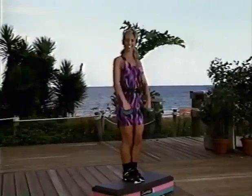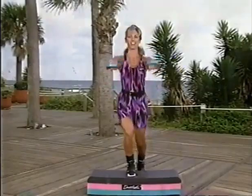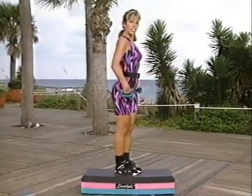Take it back. Good. This is using the front of your arms and shoulders. You have sexy arms. Yes. Shapely arms. Beautiful. Good. Think about good posture here. Last one. Good. Take it down. Ready? Turn to the side. Take it all the way to the floor and push off. Good.